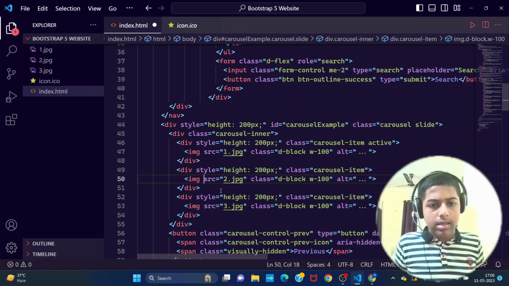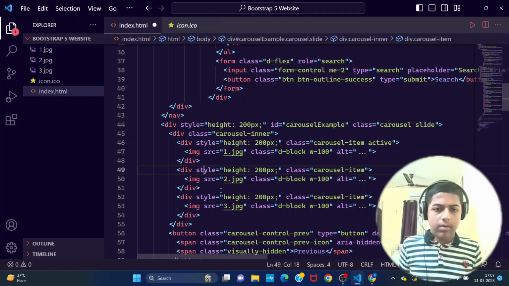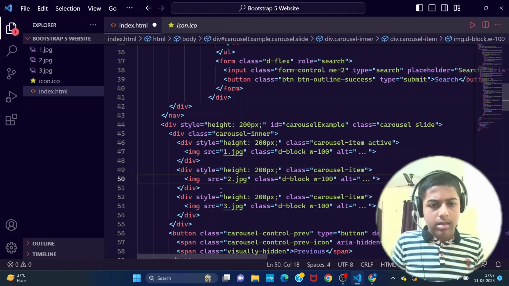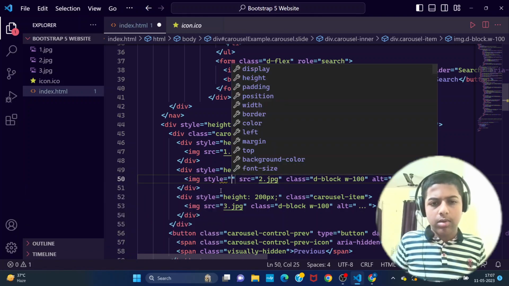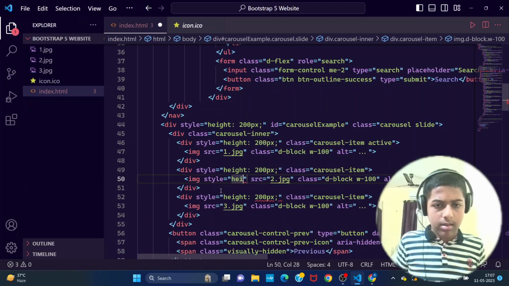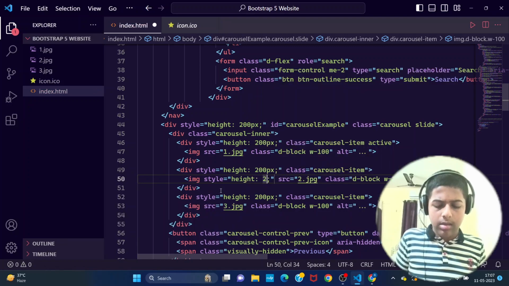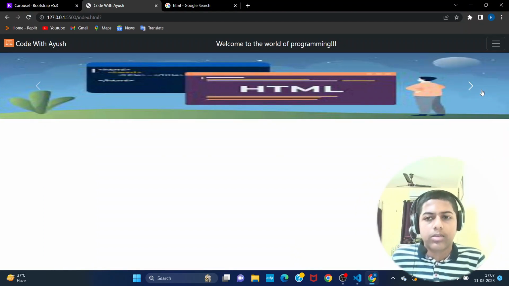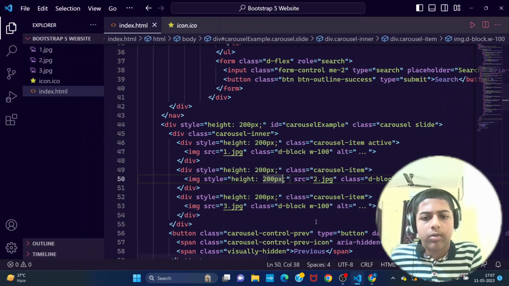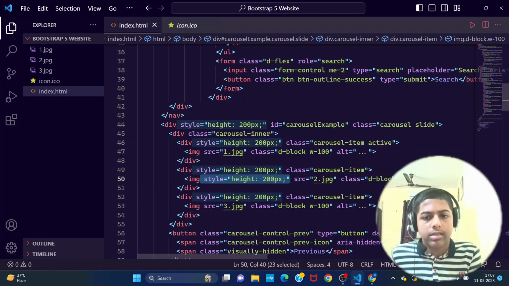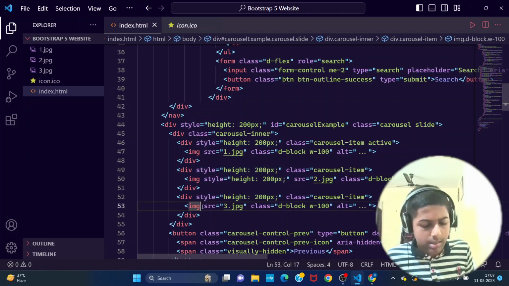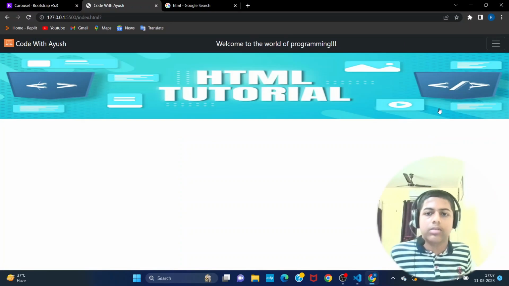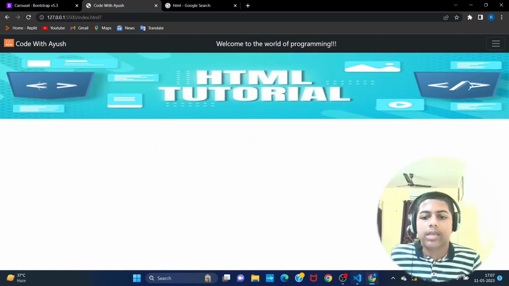Okay, let's go to the images. Here we are going to say in the div image size and width. So we are going to give style to be equal to like height 200 pixel. Let's see. So something like this is happening, right? So we can do that later on, but for now let's just do something like this. So let's paste it at this place as well. That's it. Let's save this. So like this, it's happening something like this.